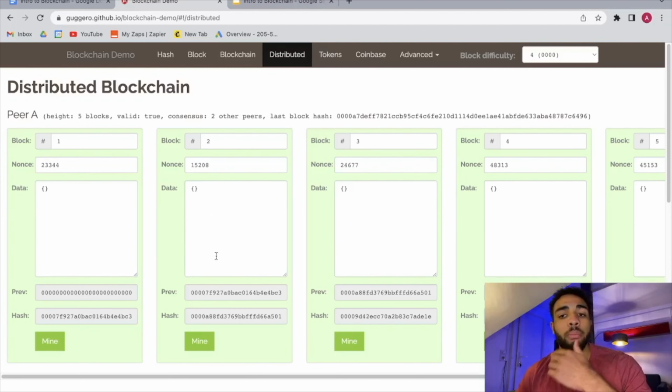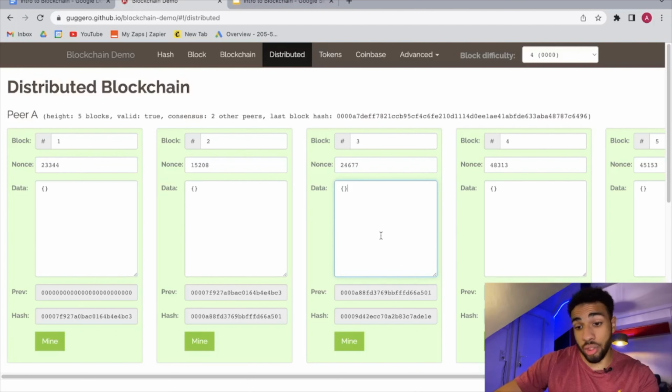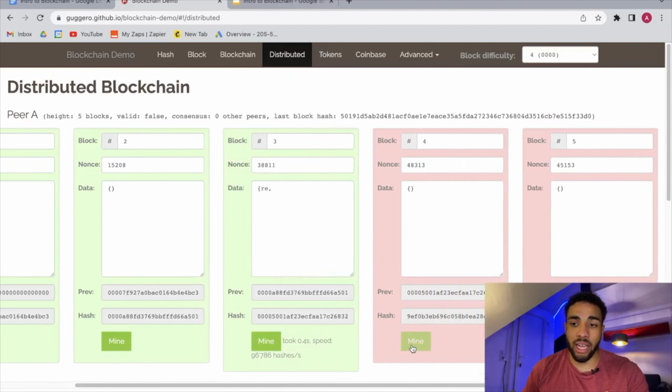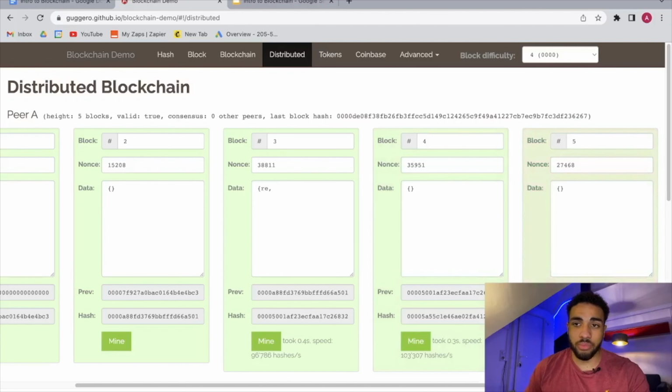So now, if I'm a bad player and I try to cheat in the blockchain network and change the data, well, I can try to do that. But then you realize that my blockchain doesn't look like anybody else's. My last block hash is equal to something that is not even valid anymore. And let's say that I mine, once again, all of the blocks in my blockchain.